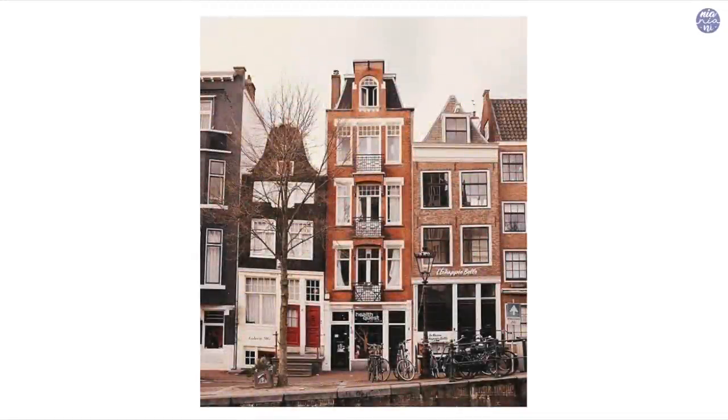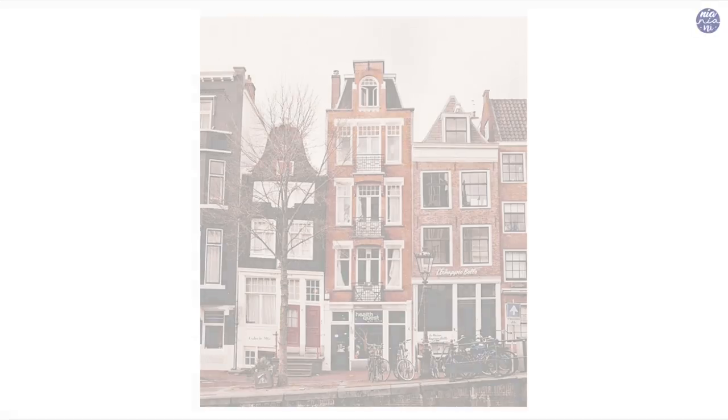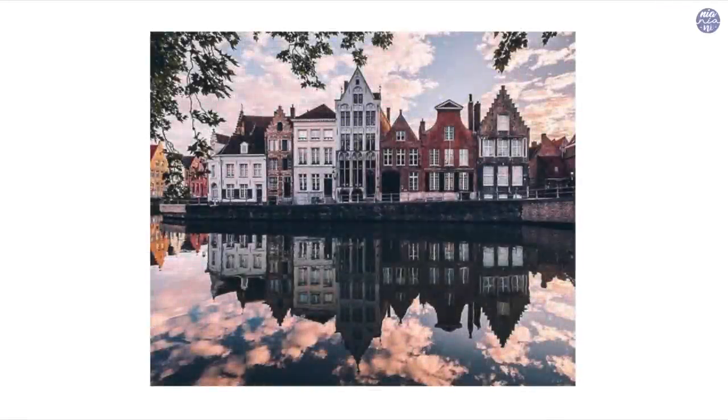For this one, I really like the building in the middle. I quite like the roof and the cute balconies. I also like the top of the buildings for this one. I find that they're so intricate, and I also like the composition where the building in the middle is the tallest, and I like that there's a bit of space on the sides.